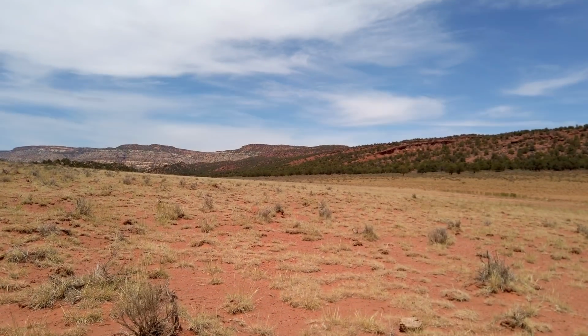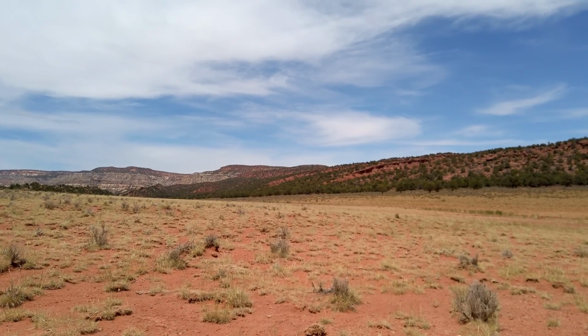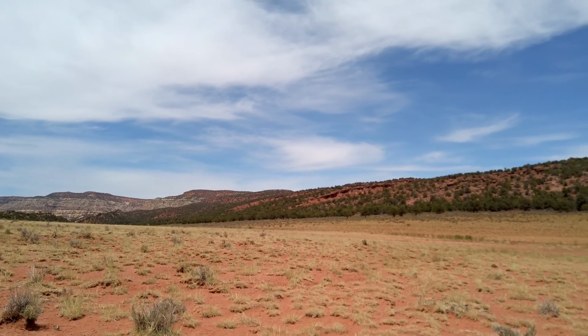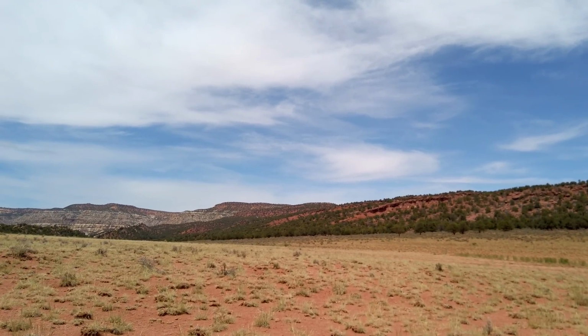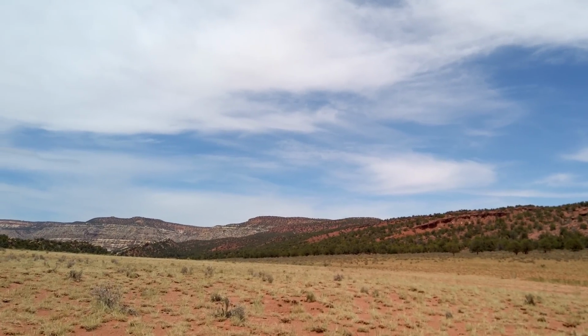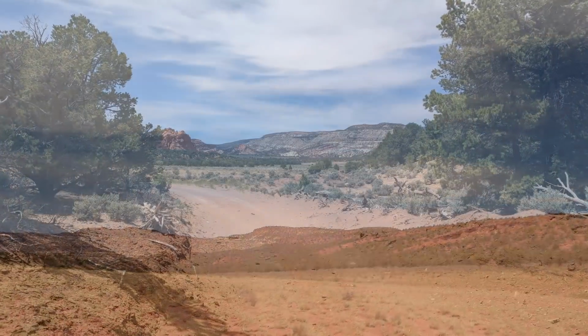Bit of a change of scenery here. Top of the mud hills. I'm gonna go through this flat area called Tantalus Flats. Didn't realize it, but actually I left the National Park down at the bottom of the mud hills. Now I'm in Fish Lake National Forest. And here real soon, actually it's right there, I'm gonna pick up this back road. It's gonna take me down to Pleasant Creek, and then I'll follow Pleasant Creek all the way back down into Capitol Reef National Park. All right, here we go.